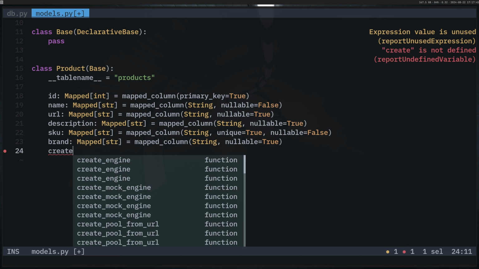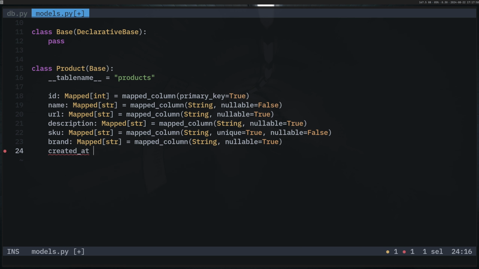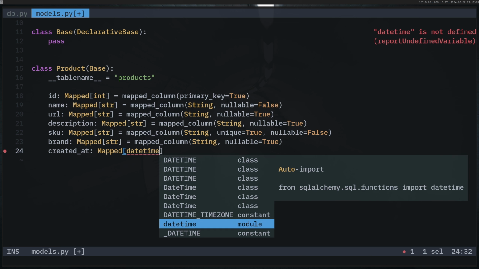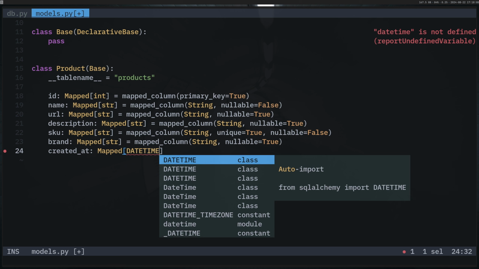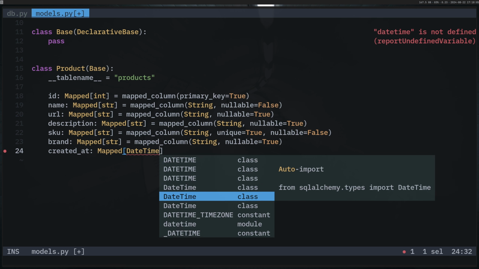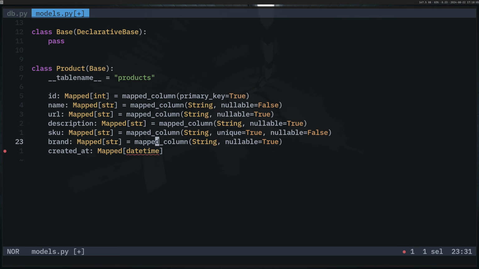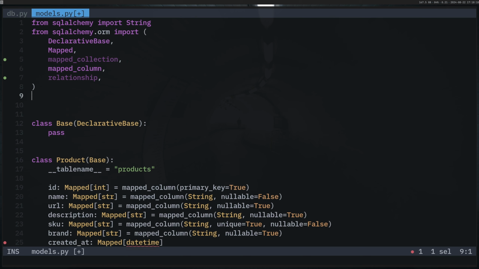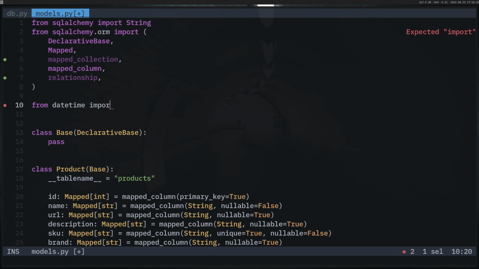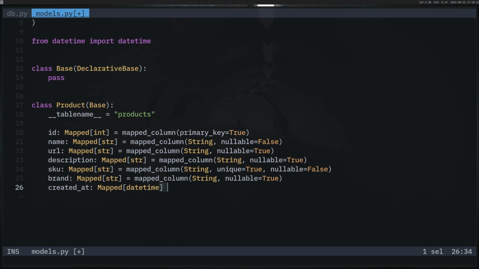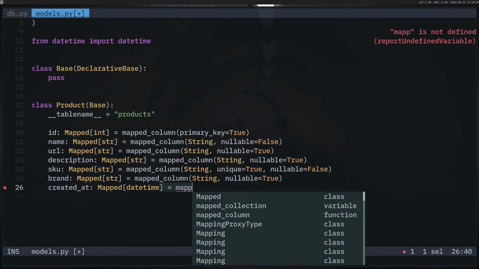Now this is always a good field to have, your created at field, and we can do this automatically. Date time. Let's go SQL Alchemy. Do I need this? No, I need the actual Python date time. Okay. Let's import it ourselves, seeing as it doesn't want to do it for me. So we can always see when things were created, which is going to be really useful for us, and it's going to do it automatically.